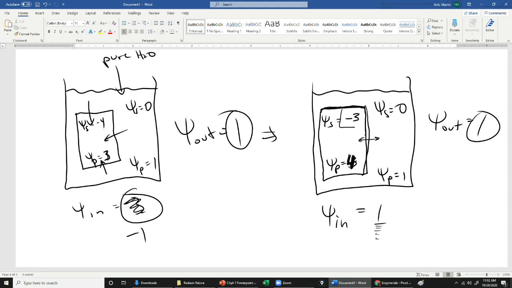Okay, how do we logically explain that though? And the reason that happened is because it went from -4 to -3, it got more dilute because a bunch of water came in. That water came in, diluted the salt on the inside, and actually made the concentration on the inside a little bit more dilute, bringing that water potential to -3, having been -4.